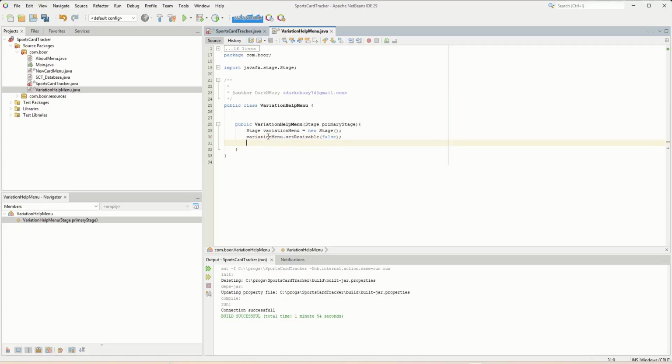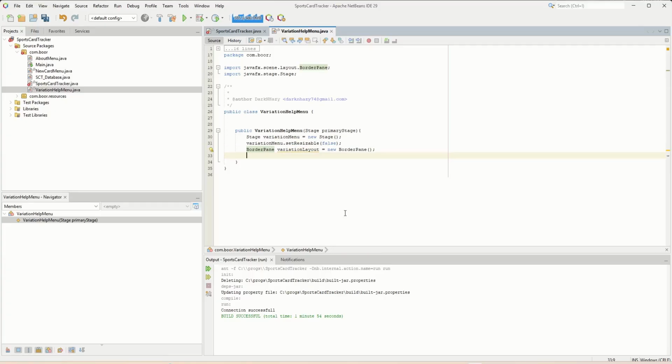So now we want to declare our border pane. So border pane, and we're going to call it variation layout, new border pane. Now we'll have to add our import.